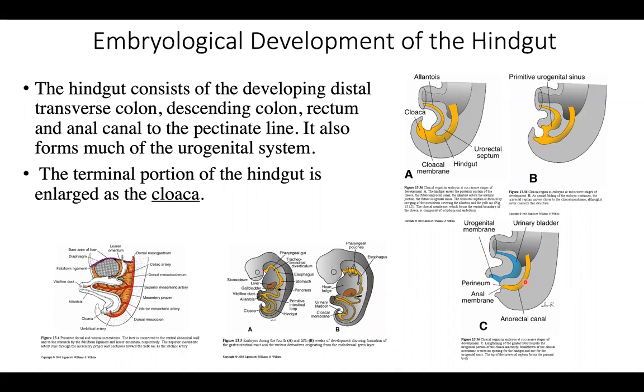So this is the hindgut component, but the anterior component you can see here is colored blue, and they put bladder here. But actually, before it becomes bladder, it's called the primitive urogenital sinus. The urogenital sinus is not there at the beginning of the development of the cloaca until the urorectal septum develops from the cranial part and goes down to divide the cloaca into the anterior primitive urogenital sinus and the posterior hindgut.